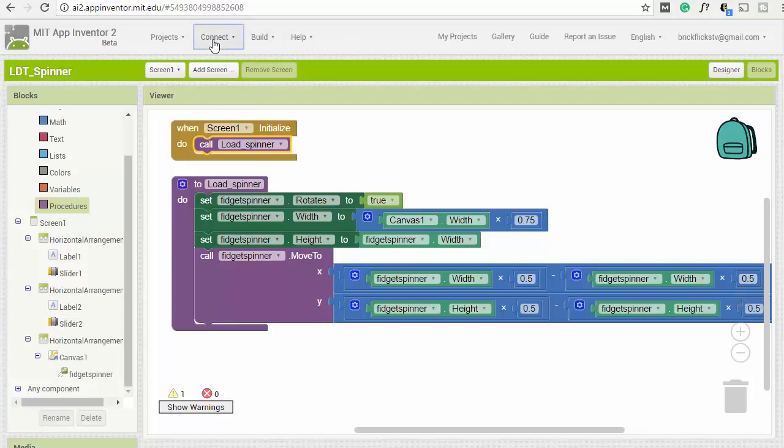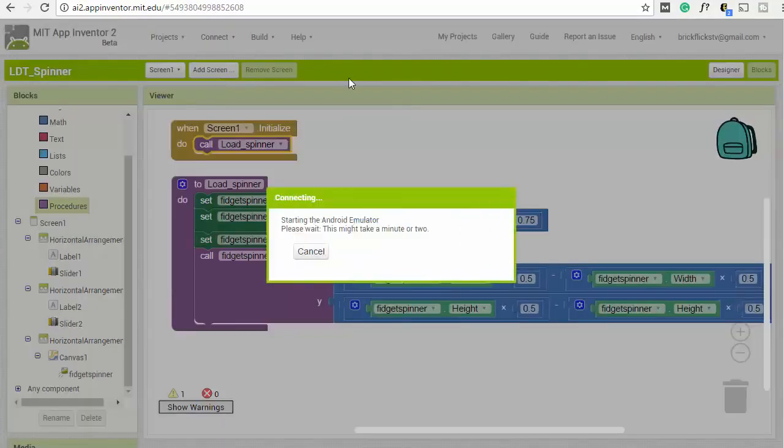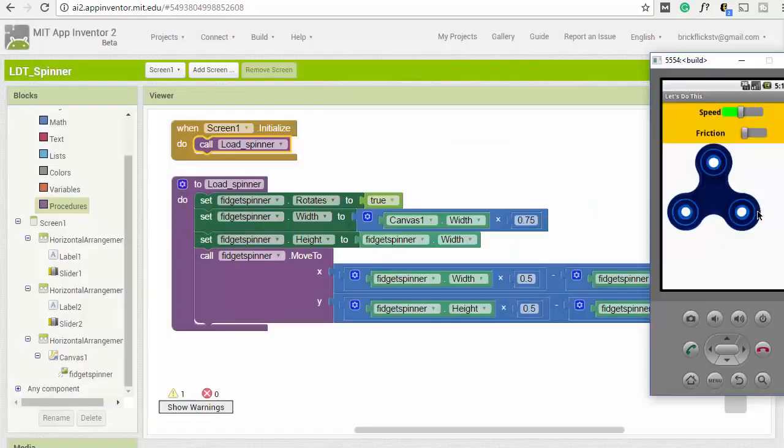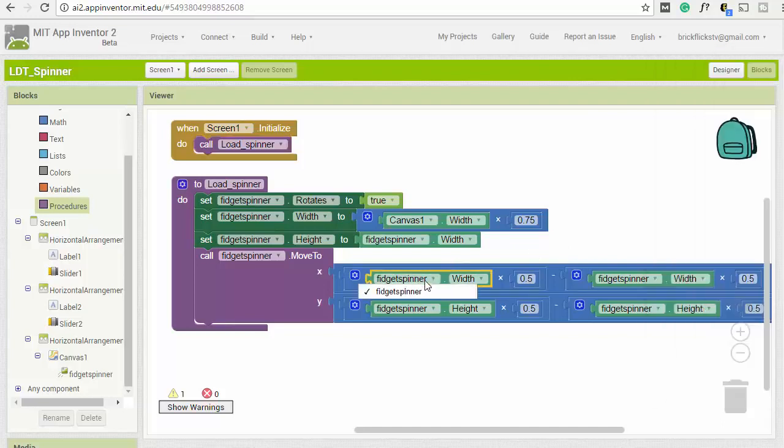Okay, so I'm just going to quickly set up the emulator so we can see what it looks like. So I'll click on emulator, and it takes a little bit of time. Okay, so that's the emulator set up. If we just click anywhere on there, we'll actually see the fidget spinner. Now there's a couple of things that we forgot to do here, so we'll make those changes. It doesn't do anything at the moment, we've got no logic in there, so we'll go ahead and fix that up.